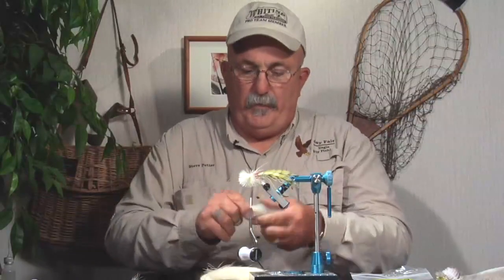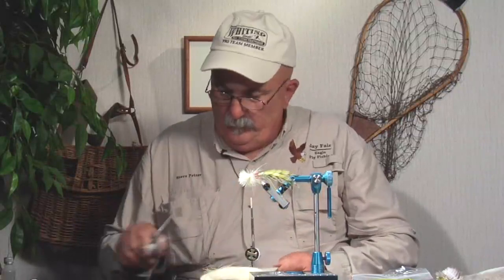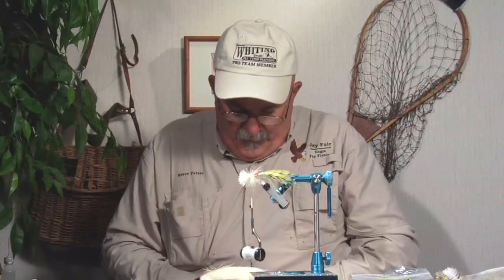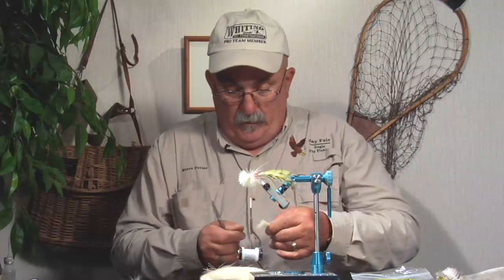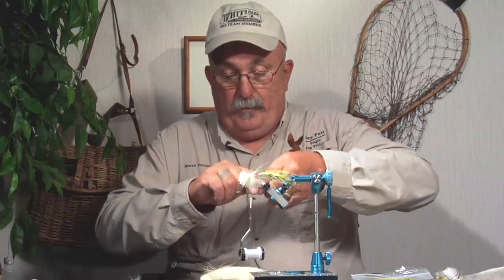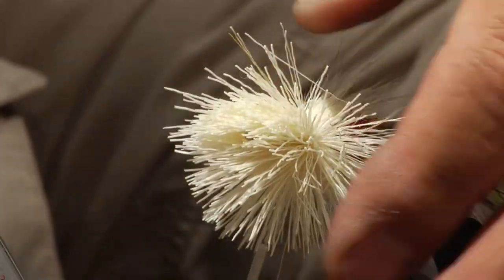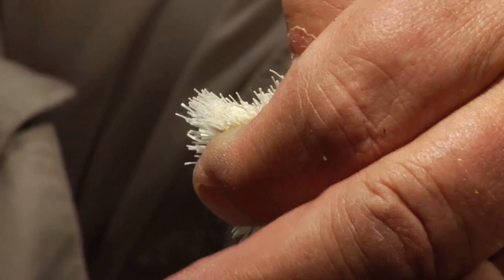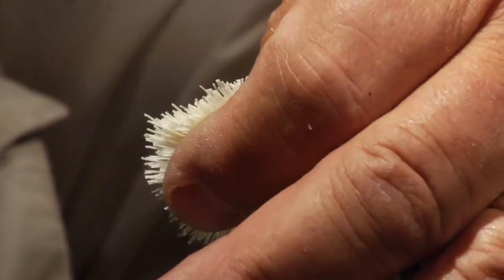Okay, I'm going to put a little bit more on the top. And the reason why I didn't spin it is because I'm going to put some color on the top half of the top, if that makes any sense. I'll show you how I'm doing it. Put a little color there.